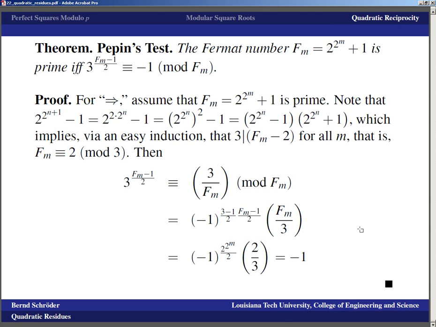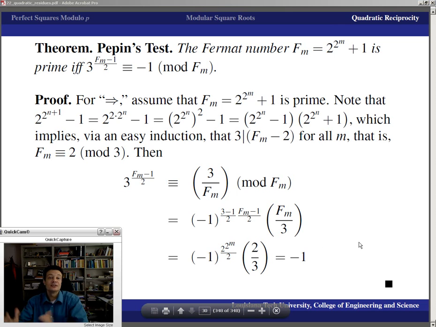And that was Pepin's test. That was the last thing that we did here. And in some ways, I personally like this ending because I like to end any part of my education on a note that says, hey, there is more. Basically, the law of quadratic reciprocity is something that is apparently quite widely used in certain parts of number theory. All we have seen is one test, and that is for primality of Fermat numbers.